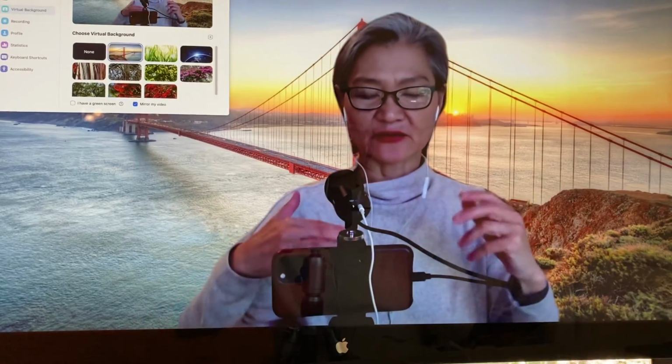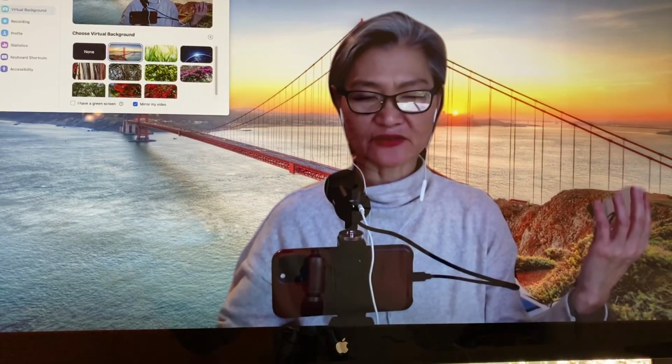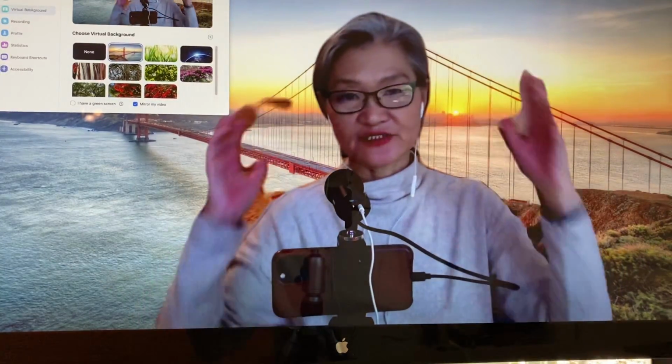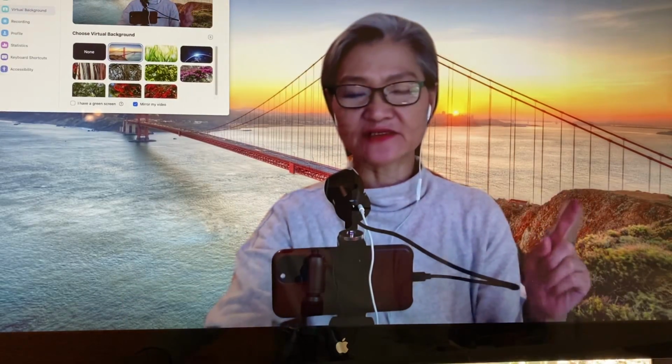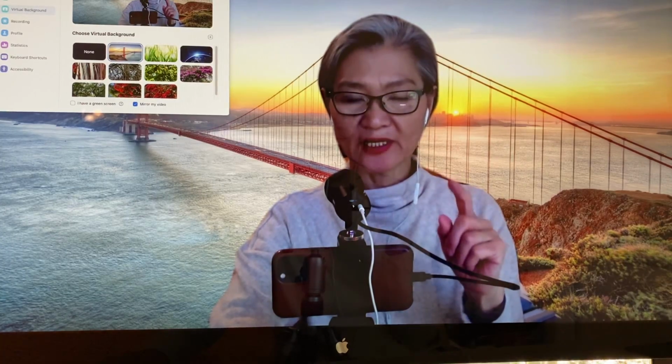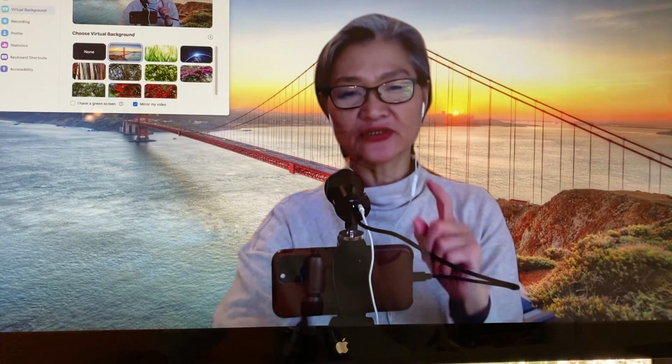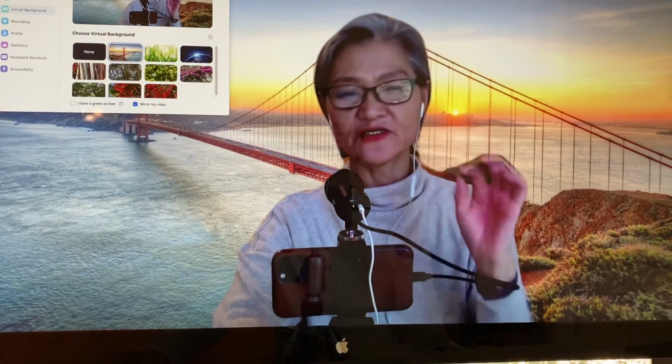Zoom software will keep on working to figure out what is to be cut out and what is not to be cut out. It's actually spending the intelligence of your computer. That's one thing. And also, when you move, it is not good. So as much as possible, try to avoid using a virtual background.